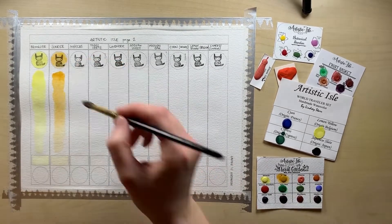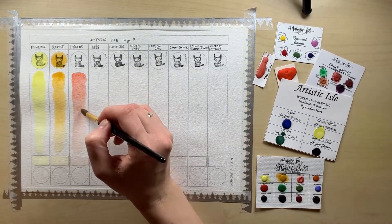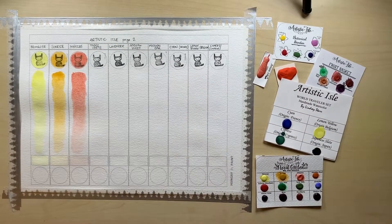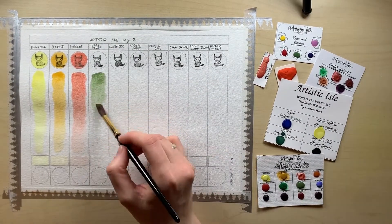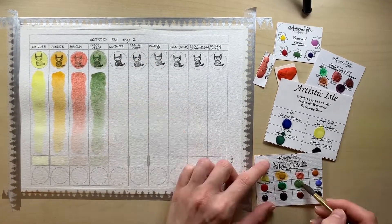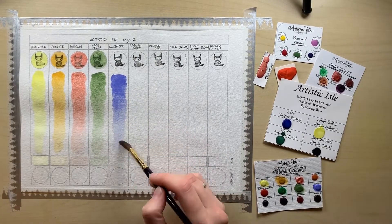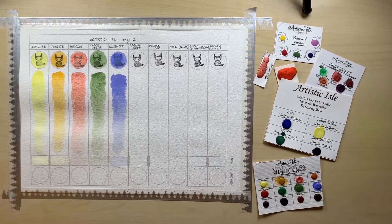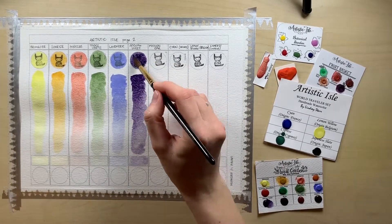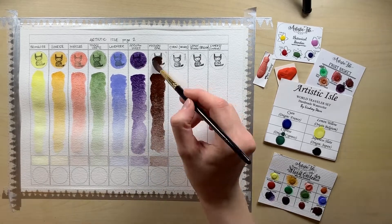These paints don't rub off — aside from Japanese slate, which I'll get to in a moment. They stay where you put them, and even if you lightly rub the paper with another piece of paper, it doesn't change the appearance of your artwork. However, these paints do transfer. If you're working in a sketchbook, this could be a problem, as they stain pretty badly. So it will be of no concern if you're working on loose sheets of paper, but if you're working in a sketchbook, then these might not be for you.